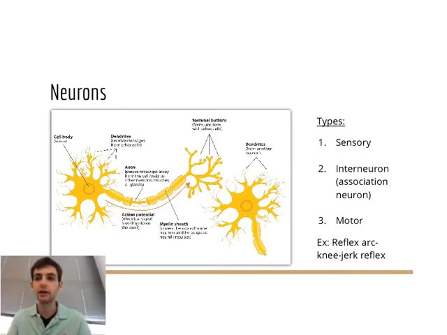An example of a reflex that requires these neurons is the knee-jerk reflex. So you tap your knee, and a sensory neuron senses that external stimulus, and it's going to go straight to a motor neuron, meaning that's what causes your leg to kick. However, more advanced external stimuli would go from a sensory to an interneuron, which is the intermediate, which is then passed to the motor neuron to cause some function or some response.